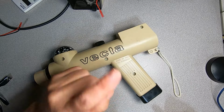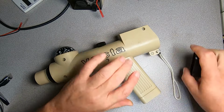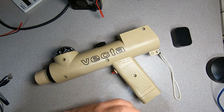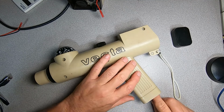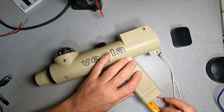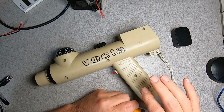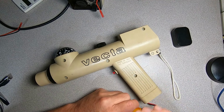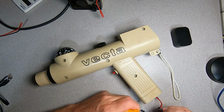Now, one thing I failed to make mention of was that when I purchased this, it had a 9-volt power pack in there, using AA batteries, and that would have given it a better milliamp hour capacity than just what I've got here, which is just a single transistor battery. Now, when I got this in the mail, it was completely corroded inside, because the individual had never taken the batteries out of it.